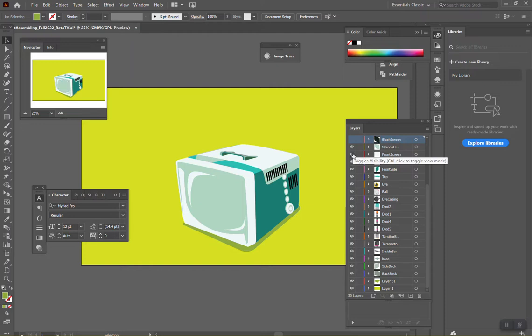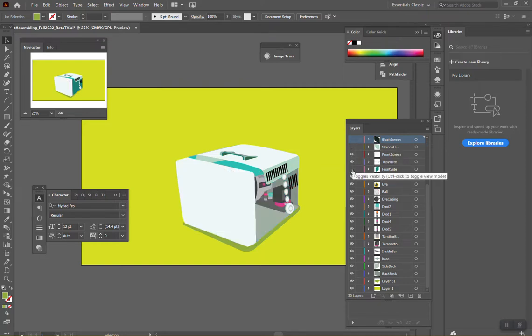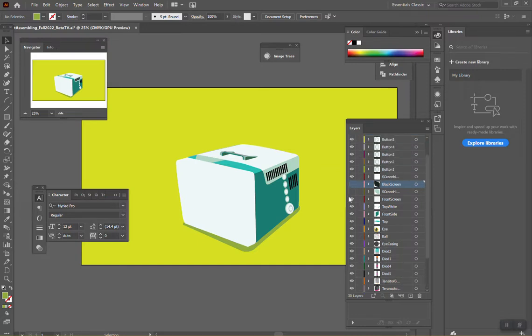But as I start to break these things down, you can see that I've got my screen on one level. It's called black screen. Got my shadows for the front of this thing. The front is all one piece. I've got my sides that are laid in there, and I've built it in a way that I can structurally put this thing together in a pretty unique fashion and really have it kind of fly in and build within After Effects. And that is the stage that you're going to be looking to have completed.